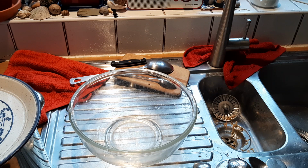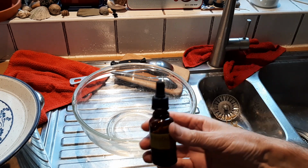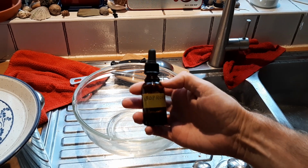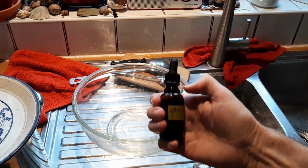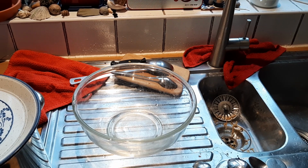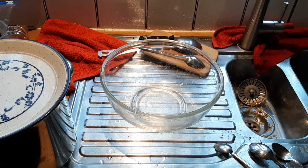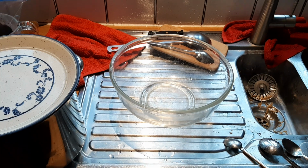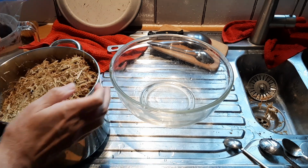And now, what I've done, I've washed my hands and I have dropped isopropanol onto my fingernails, to go under my fingernails, which will kill bacteria or spores or whatever. And the advantage of pure isopropanol is that if it touches any electronic equipment, it doesn't damage circuits because there's no water in it. Right, so let's begin.